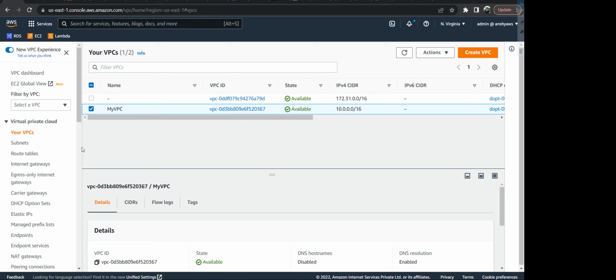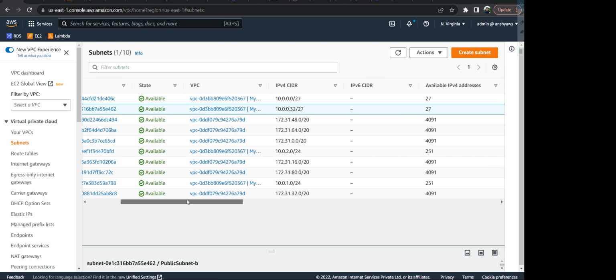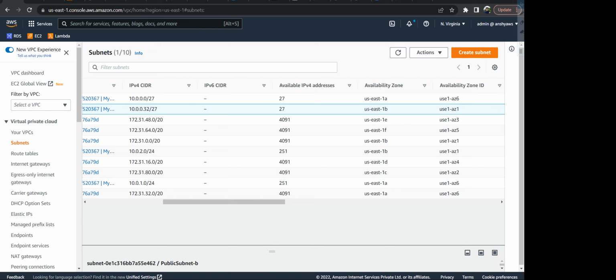For this particular VPC, I have actually created four subnets, two of them public. You can see public subnet A and public subnet B. The A one is available in US East 1A, and public subnet B is available in US East 1B.